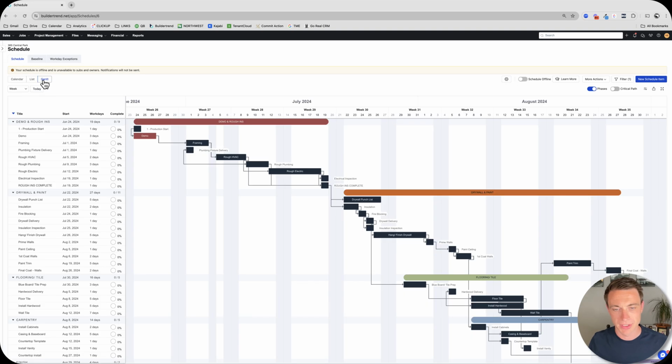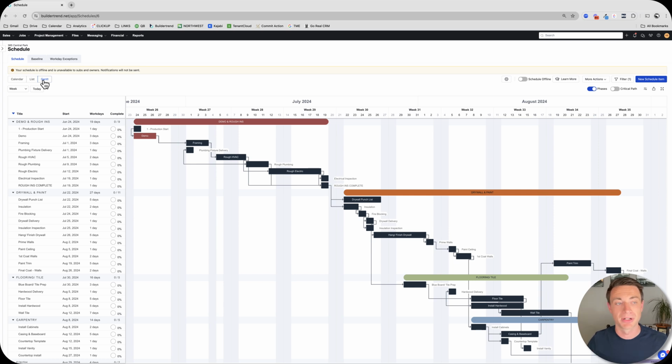Another similar use case we found would be a designer milestone. What happens a lot is we're about to start a project or we're gearing up and we have a designer, an architect, some kind of design professional who will ask the question, hey, when are you going to be ready for cabinets? When are you going to be ready for carpet? When are you going to be ready for tile? And the quick answer is, well, here's access to Buildertrend and you should check it out, right?